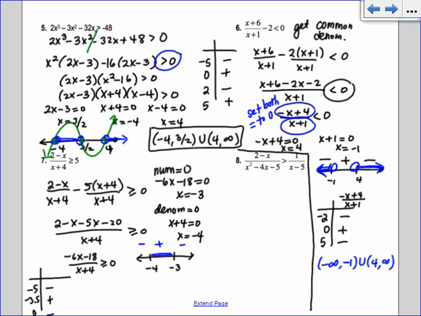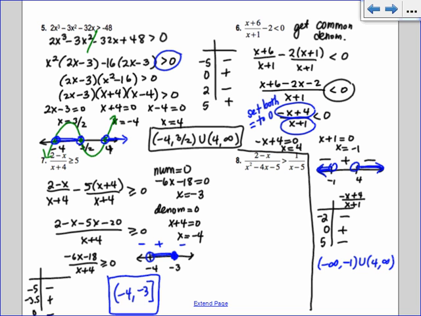All right, but what about my endpoints? Which one is filled in and which one is open? Yeah, the open has to be the denominator, because that negative 4 doesn't make it equal to 0. It makes it undefined if you plug it in to check. But negative 3, if you plug that in to check, you do get 0. Okay, so that's the filled in one. So it's going to be parentheses, negative 4 to negative 3, and then a bracket. Does that make sense?